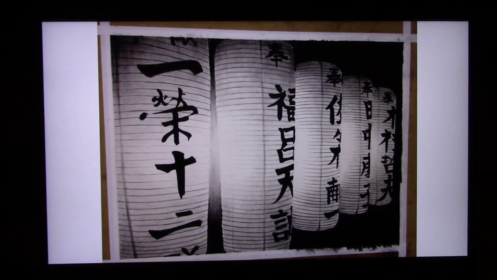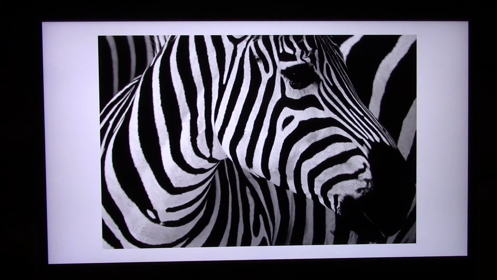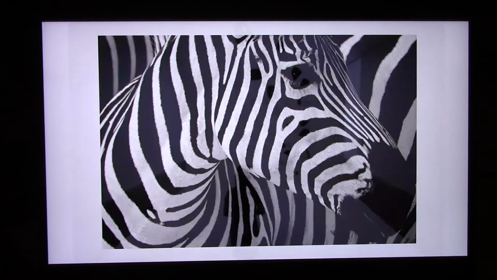Here's contrast. Contrast is when there's a strong difference between light and dark. Also in this image we have an example of pattern, right? It's a really interesting repeating pattern. Pattern oftentimes is used in conjunction with contrast. Contrast is important because it grabs your eye. It demands your attention. It makes you want to look.